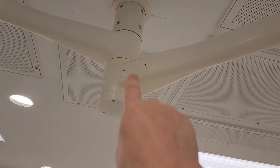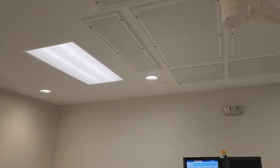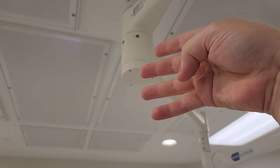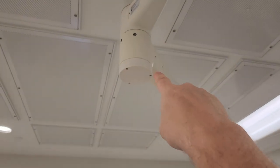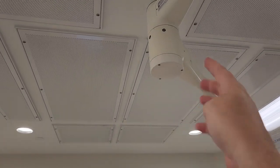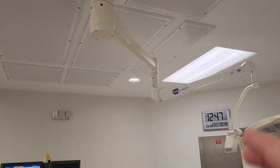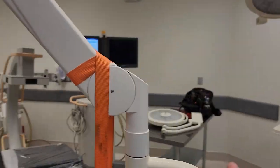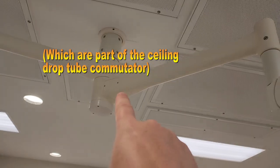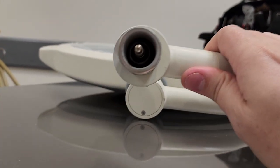And you can see also, right there, that would be a brush access cover, because these lights do not have wires that go all the way down. What it does is it has on the column, there are some contacts, and then right there, there's some brushes, and the brushes will rest on the contact. So you can rotate it all the way around, and those brushes will guide it and keep the electrical continuity. So with lights, you either have commutators or you have brushes. Brushes are usually on the drop tube. The commutators are usually what you find in the knuckles.